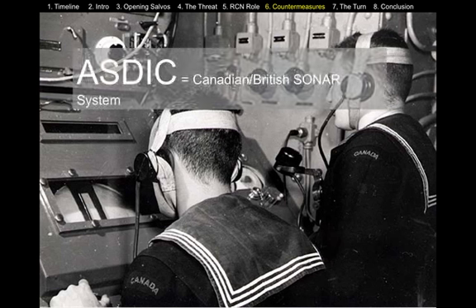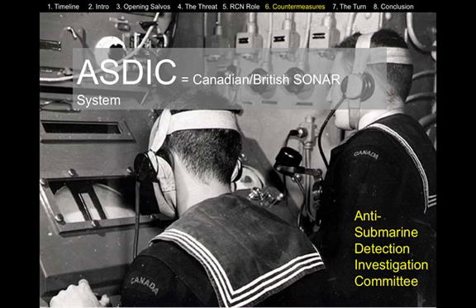If you've watched war movies, you know about sonar and how sonar works. Basically, it's an electronic device that sends a sound wave through the water. If the sound wave comes in contact with metal, it will bounce off and return to the ship, allowing sailors on the surface to locate submarines below. The Canadians and the British used a system called ASDIC, which stands for Anti-Submarine Detection Investigation Committee. This was very important in changing the game so that the Allies would have the advantage. However, it takes a long time to train somebody to use this system effectively, so although ASDIC was introduced near the beginning of the war, it took years before the Canadian Navy was really effective in its use.